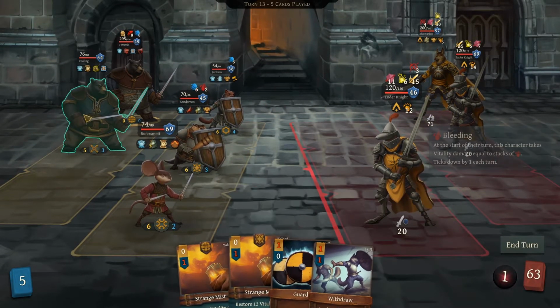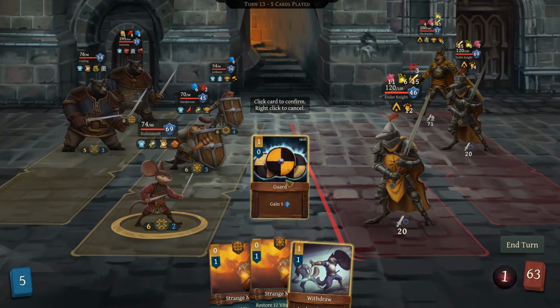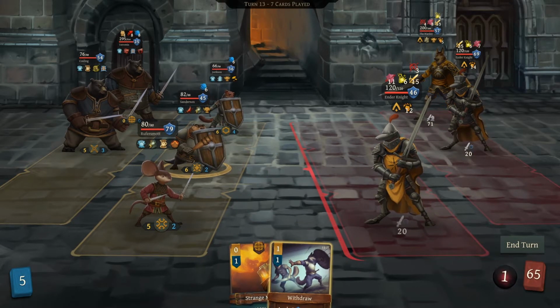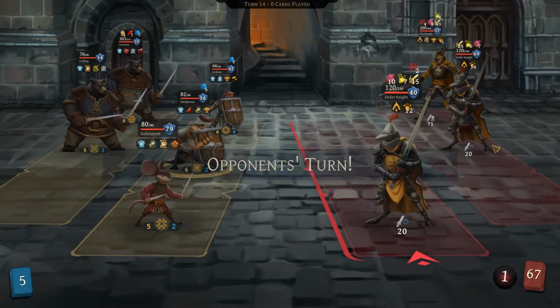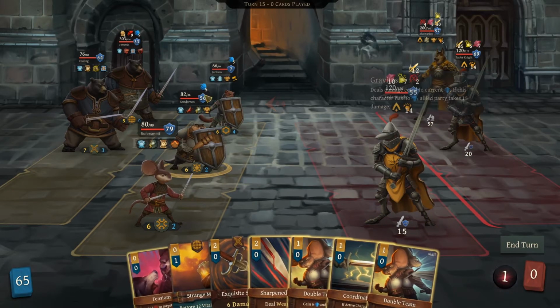Strategy. I used it on the wrong one. I should have used it on someone else. Oh well. There. Oh wait, it's not Colossal Smash, it's called Gravitas. Whichever.